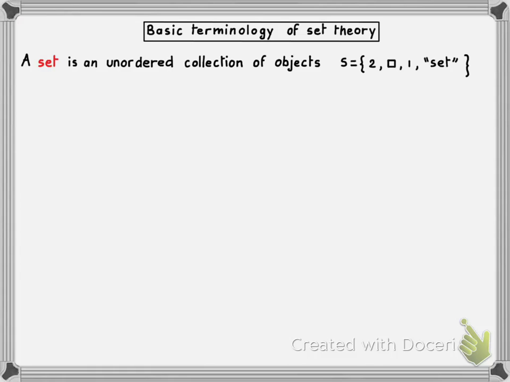So a set is very different from an array in computer science. First of all, an array typically contains only elements of the same type, which is not the case for a set, as this example illustrates. You can mix and match integers and strings and any kind of objects. So one way to think of a set is maybe as a backpack in which you can throw anything you want. Notebooks, pencils, pens, ring binders, and the order of the elements inside the backpack does not matter. So that's a very general definition for what a set is.